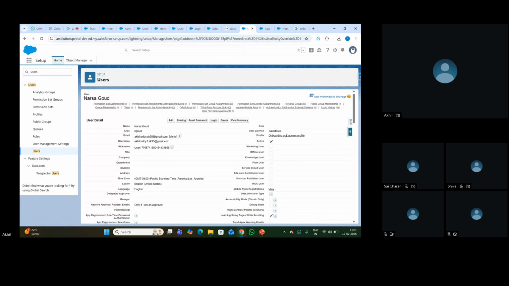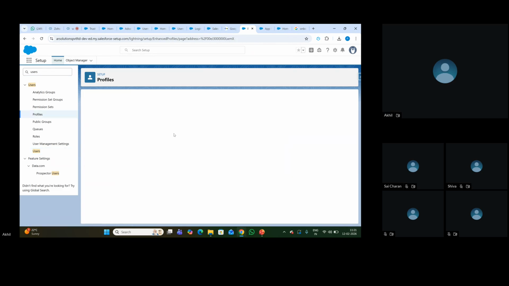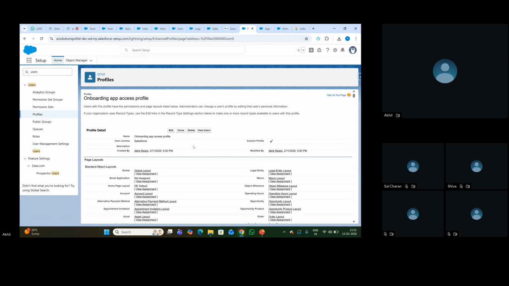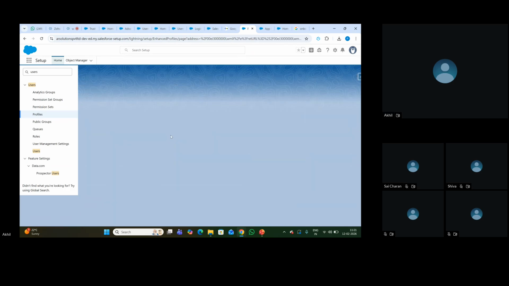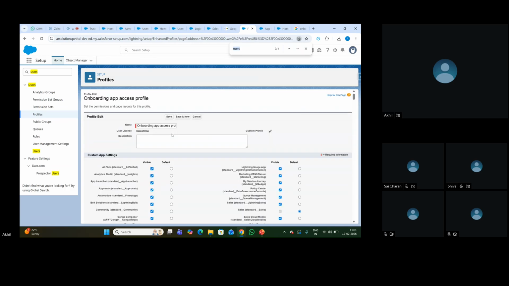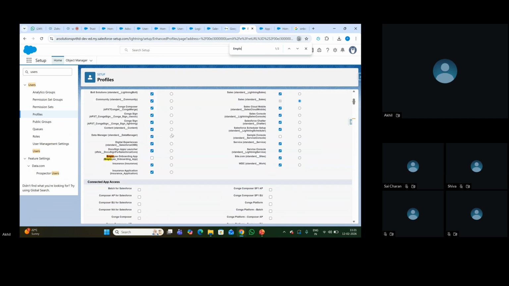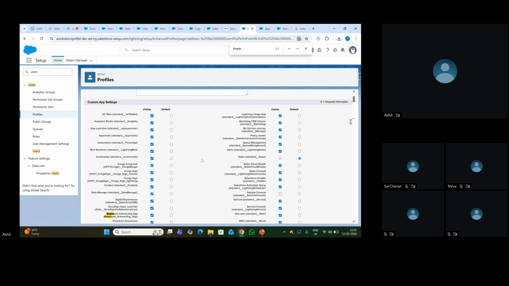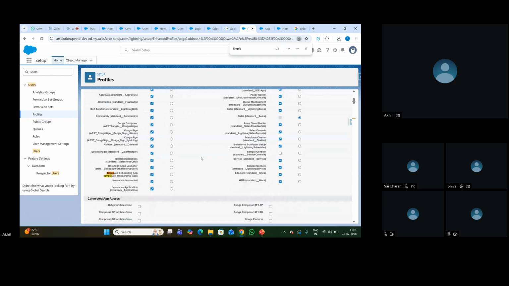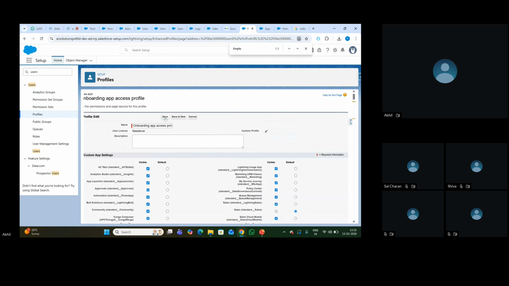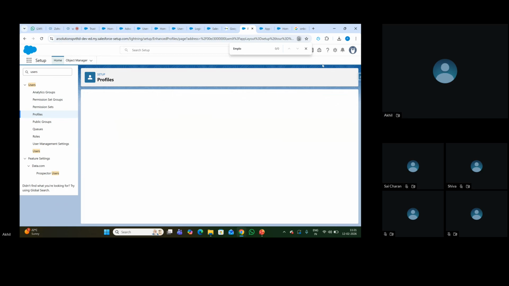In order to give access to that application, we need to go to Narsa code's profile and read employee onboarding application, employee onboarding app. So it's disabled by default. Now I have given access to the application.